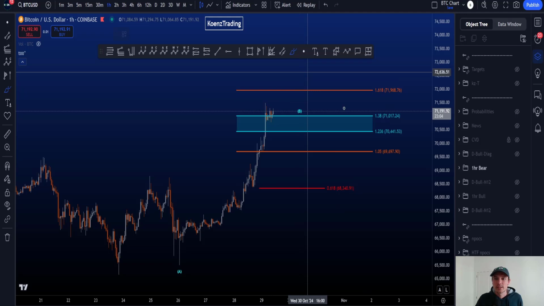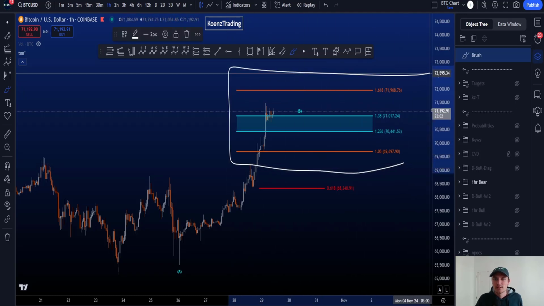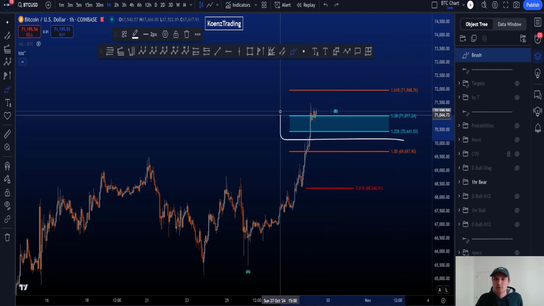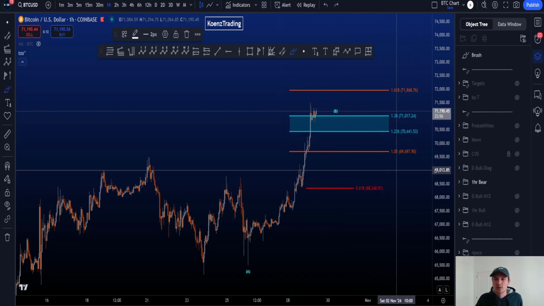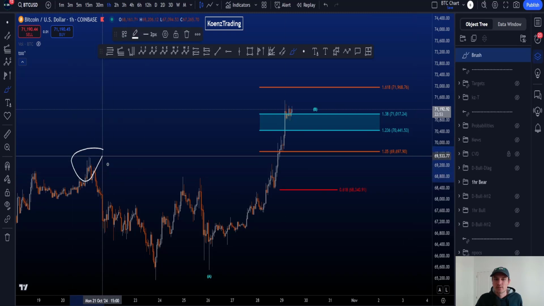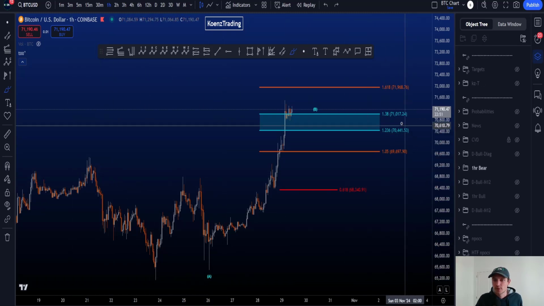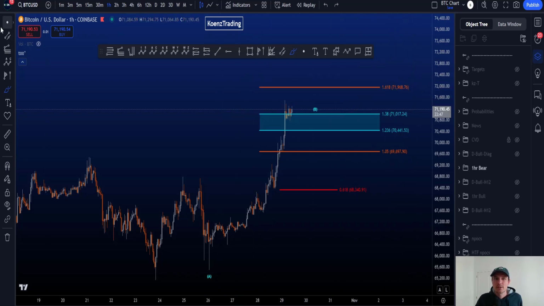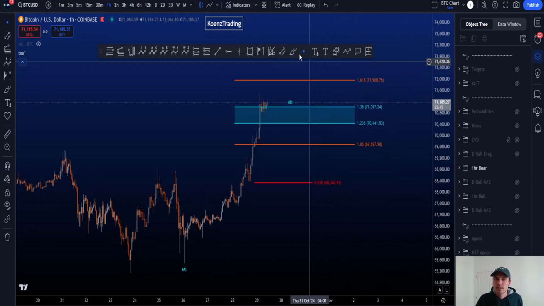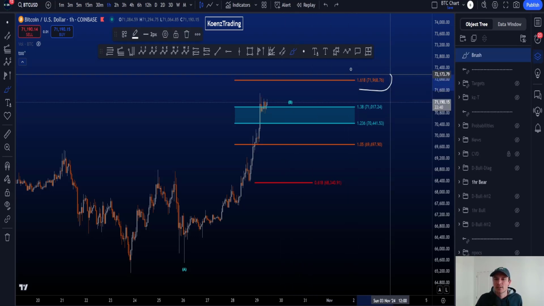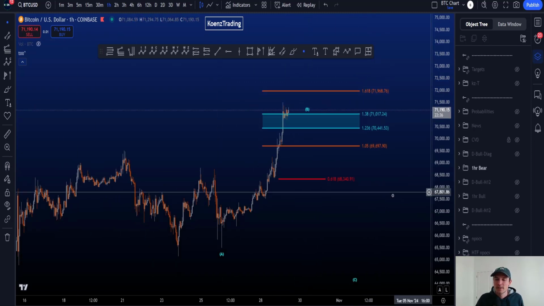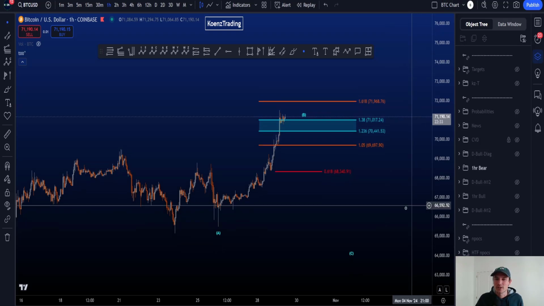Now what you also see here on my chart are these fibs. The most common target for your wave B is the blue box, the 1.236 to the 1.38 Fibonacci, taken from the start to the end of A, 70.4k, 71k. The 1.618 here at 72k is a level you don't like to see hit for a wave B. It's incredibly rare, and generally when you hit the 1.618 for a wave B, this scenario tends to go in the bin and you're going to be looking for other structures.